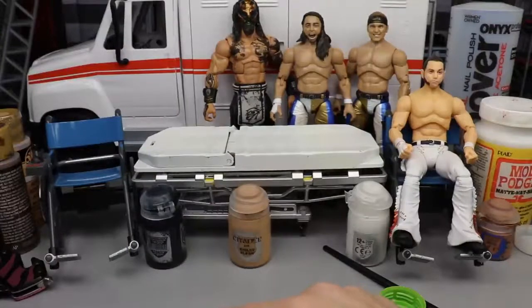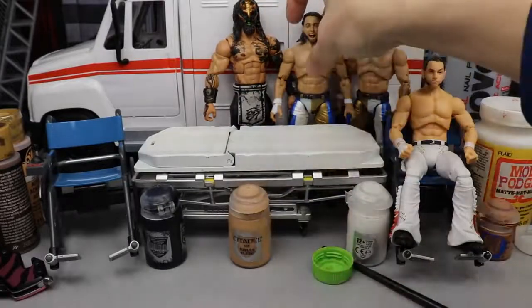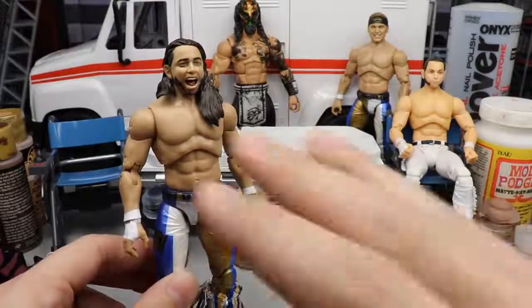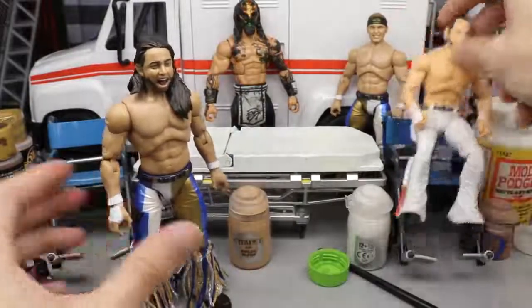We got to paint a whole face here today. And we're not just going to be painting one face. Hell no, we're painting two faces, Brad. Because I want to take this Matt Jackson with the ugly screaming head sculpt. I don't like this head sculpt whatsoever. I mean, just look at it. I don't like it. So we're going to switch that out with his first figure right here.